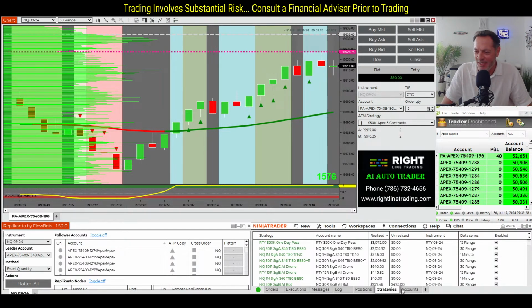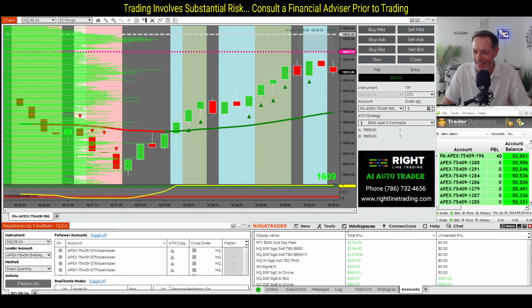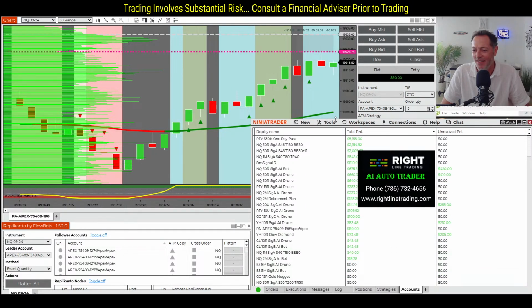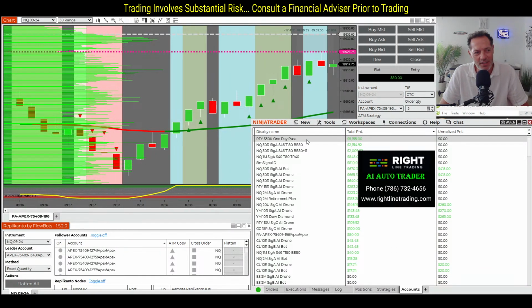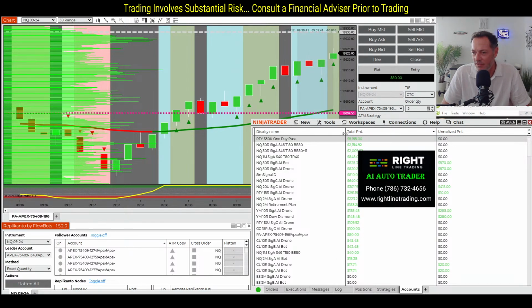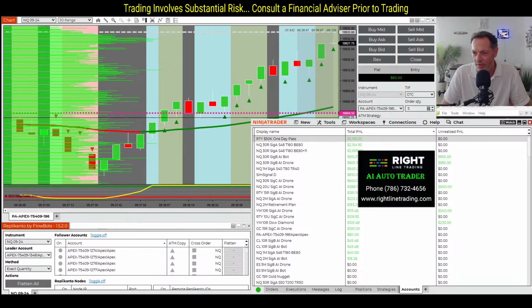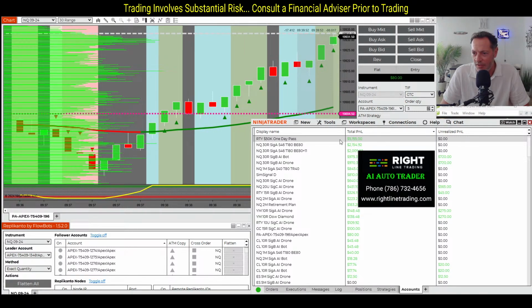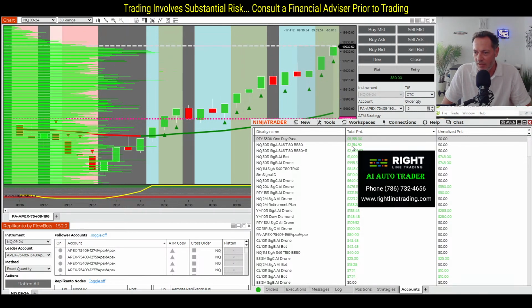The RTY ODP hit twice this morning. This is the headline of the day. The RTY hit twice for me at least this morning. It hit one early in the morning, and then it hit another one just a few minutes ago. So we'll take a look at this trade that it took here. That ODP has really excelled this morning.